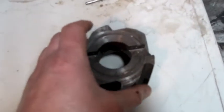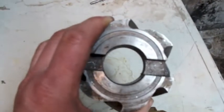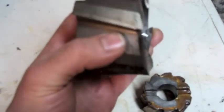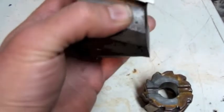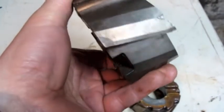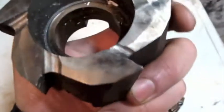look at this one. This one looks like he actually used, or at least it was used when he got it. It's got a chip on the tooth right there. Got a chip on a couple of the teeth. But that's a hell of a cutter there.